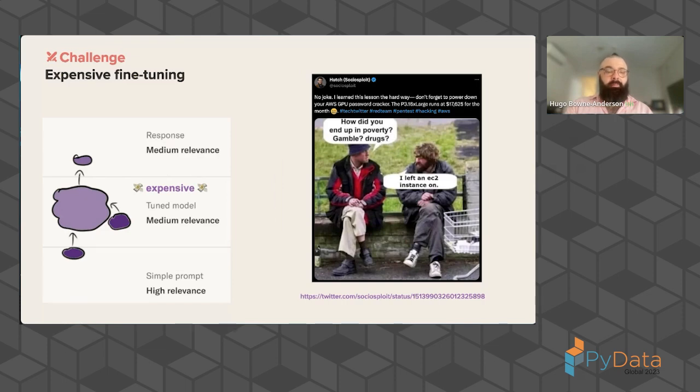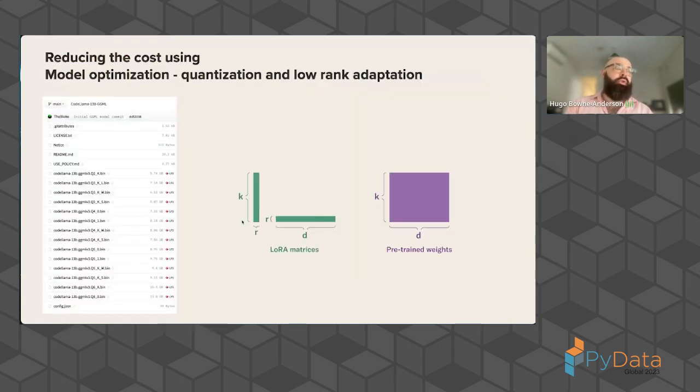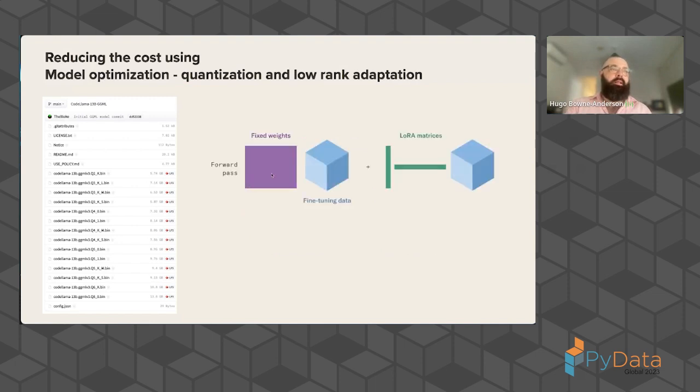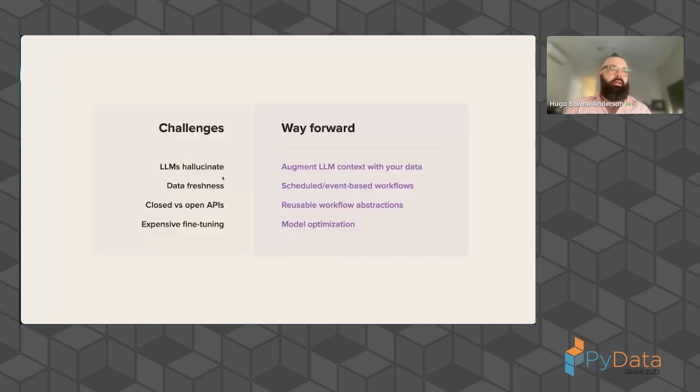Cost is really important to think through. When we're doing fine tuning, it's something that you really need to consider because it can be incredibly expensive. And so think through reducing costs from model optimization, using such techniques as quantization and LoRA, low rank optimization. This is kind of a whirlwind tour of these types of things, but when you start implementing them, these are the things you need to think about.